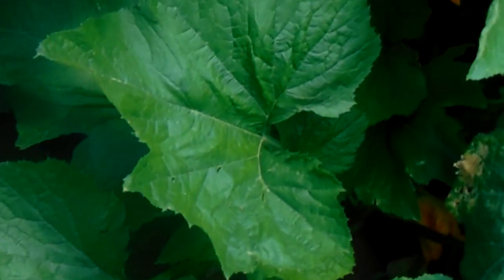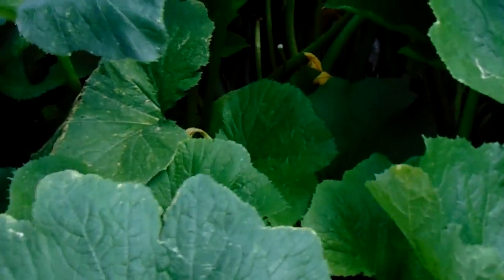This autofocus on this Sony is BS. There's a small zucchini in there on the ground. There's one in there — I can see it, it's shiny. Look at it — big, almost like a cucumber. It's not going to focus on it for me. That one's about eight inches, slick. About eight inches, like a large dill pickle, I could say.